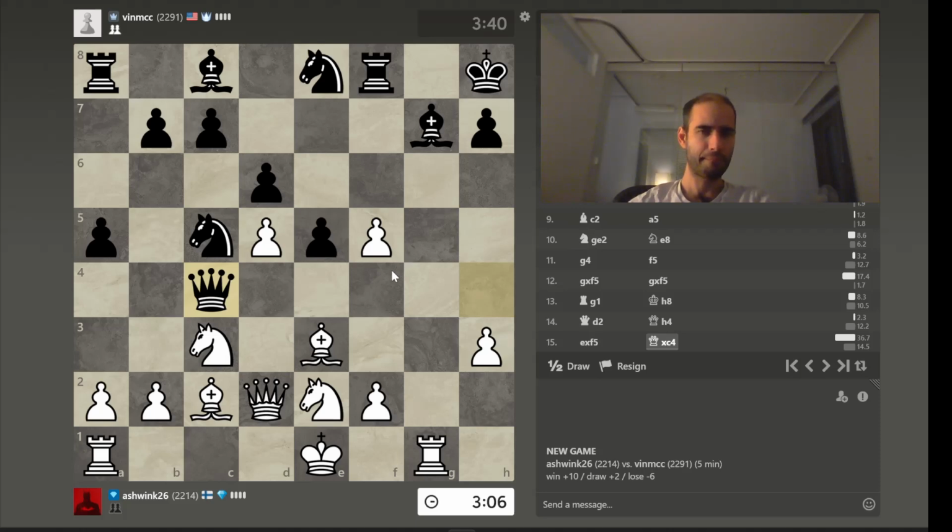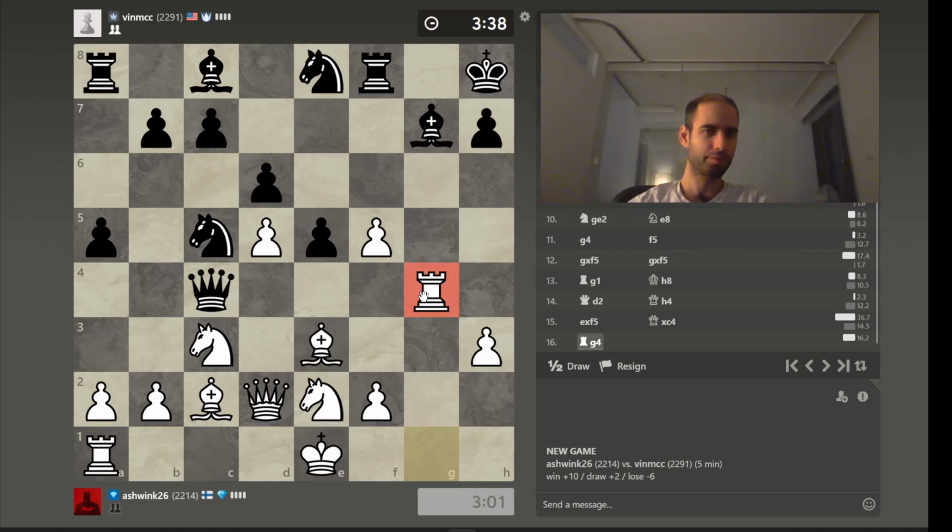Okay. Never good when you don't see something, but maybe we have some sort of compensation. I should have thought a little bit longer before playing such a move, but here I am. We can't just take this and hope for a check because he can just capture back with a knight. Queen is in an awkward position. Pretty much has to go there.